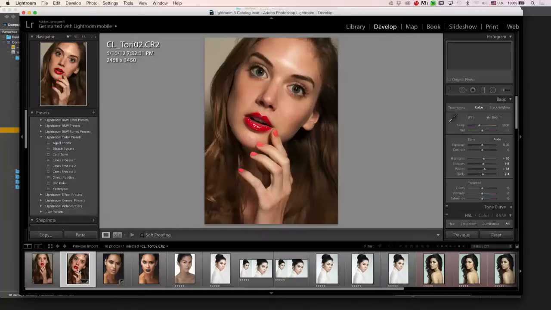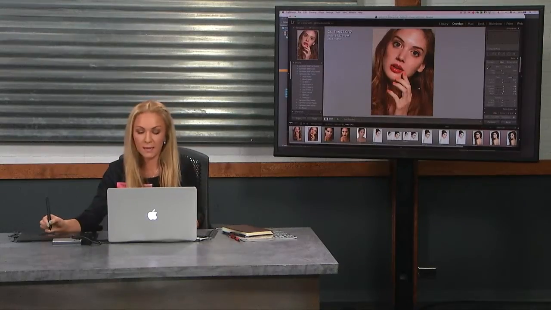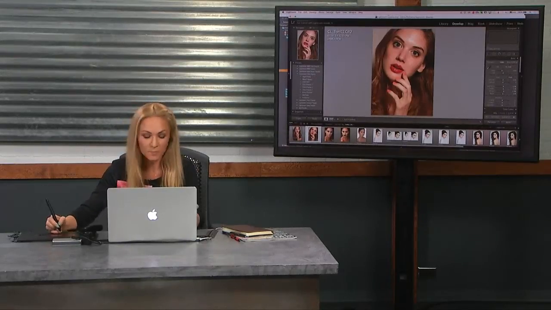So the first step that I would do, I would just look at the image and do my overall corrections just to get that base, just to get the exposure and the overall colors nice, and obviously the skin is the most important element here.